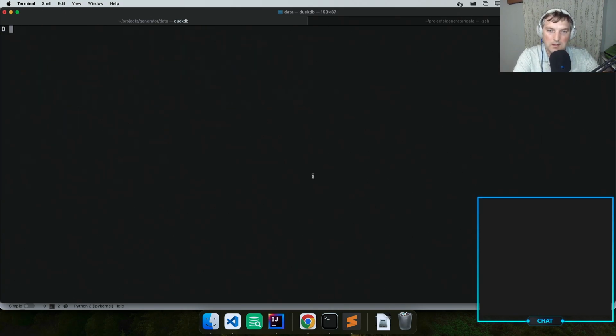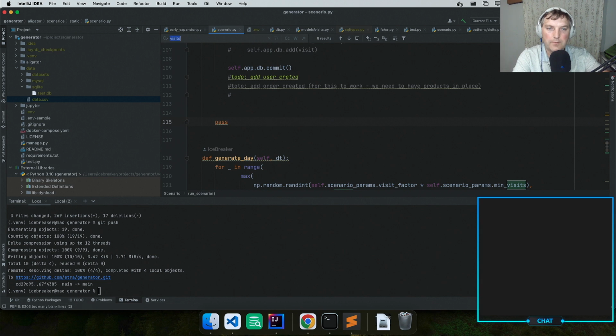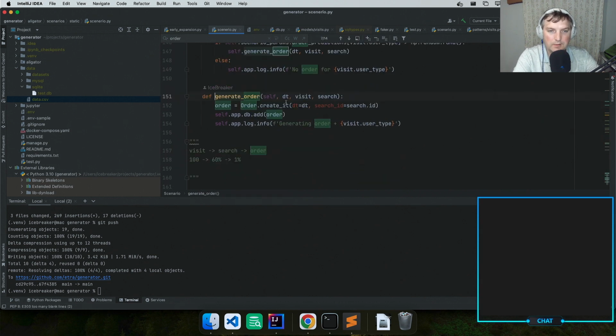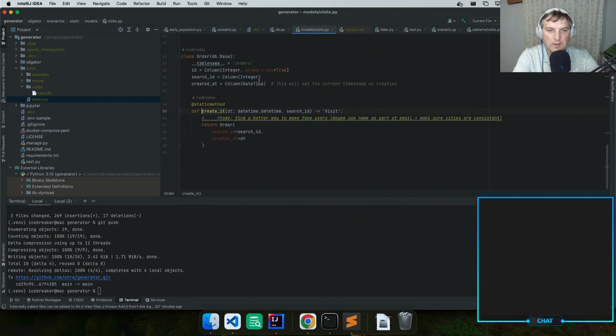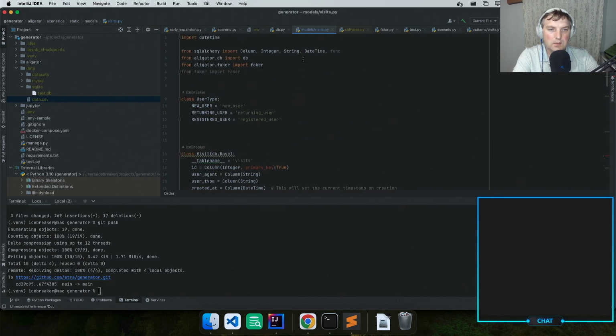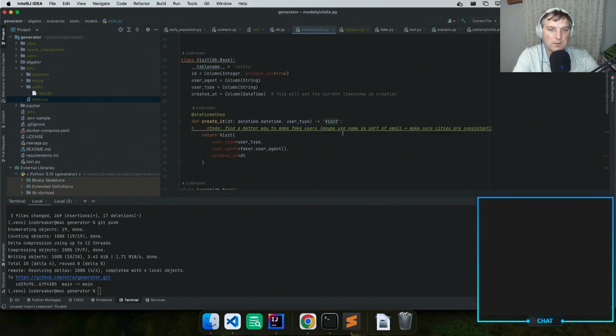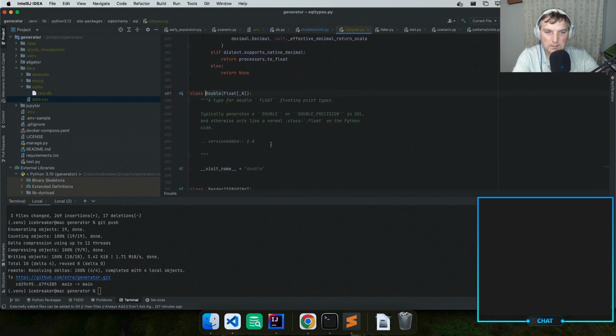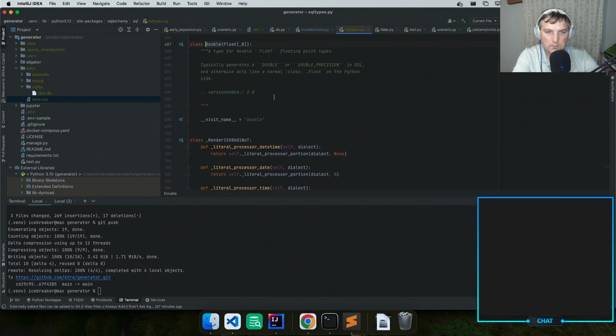So let's get back to order, generate an order, and then for the created, let's add order total, which is a column, not an integer. I want to have double. Yeah, I think double is fine. I believe I need to provide precision to it.